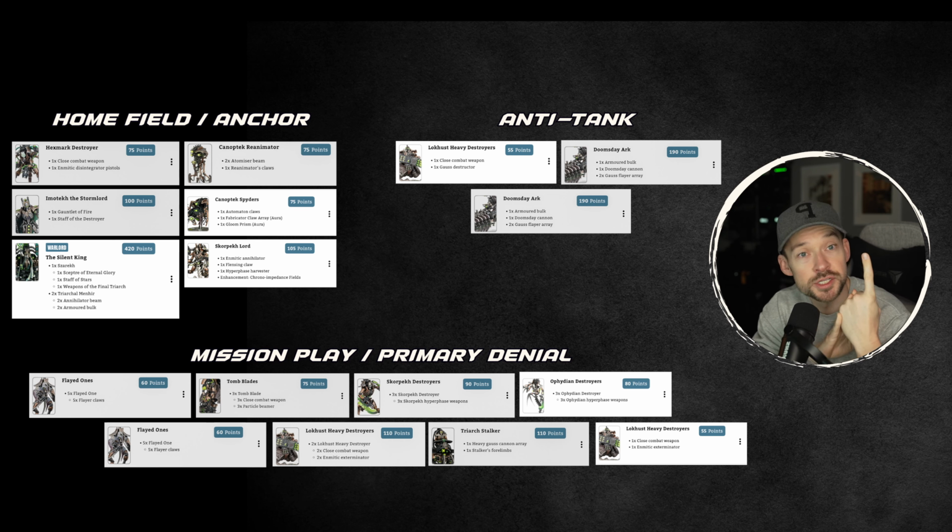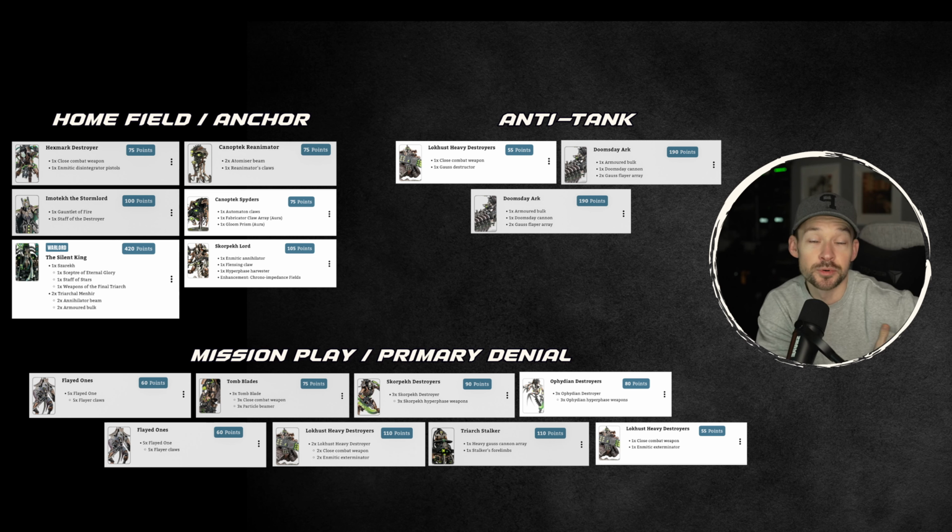And then we have 1 Locust Heavy Destroyer, which could be used as mission play or primary denial, but units of 1 on the Heavy Destroyers are actually really nice, just because most of the time if they're dropping in, they're going to be able to hit something on a 2, and then they're wounding it on a 3, and they get to reroll 1s because it's a vehicle. So a lot of times if you need to put some damage on something in a pinch, it's a pretty reliable one-shot. It's only 55 points. And then you can also still use it as a back screen or action piece, which is pretty awesome.